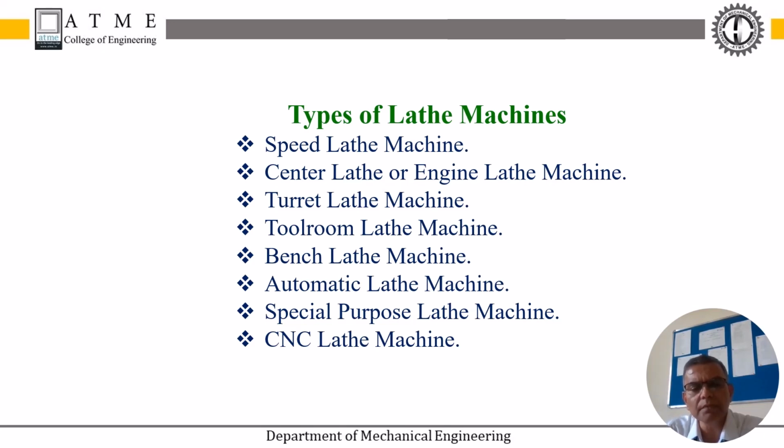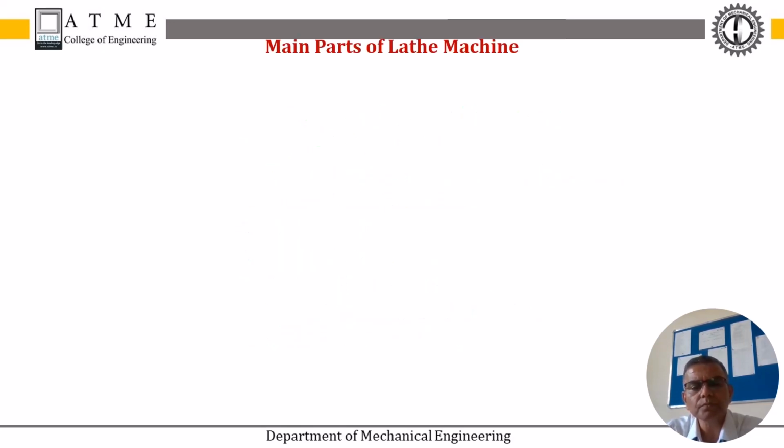These are the different types of lathe which can be used for specific purposes. With advanced technology, we now have computer numerically controlled lathe machines. All these operations can be done automatically, right from loading the job or the workpiece to unloading after finishing all the operations, as we find in computer numerically controlled lathe machines. So let us have a look at the lathe machine with the various main parts of the lathe machine tool.